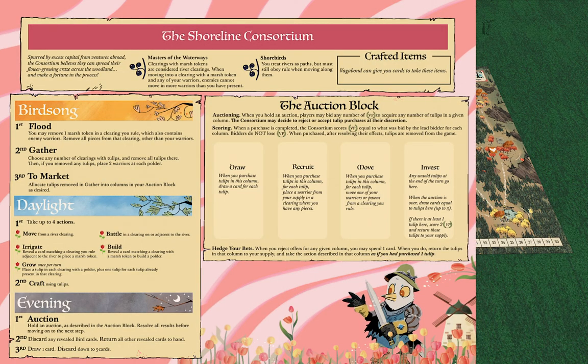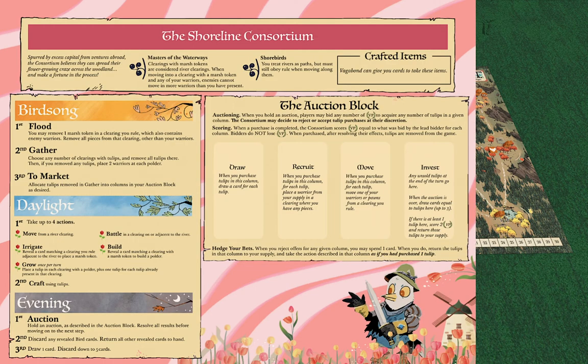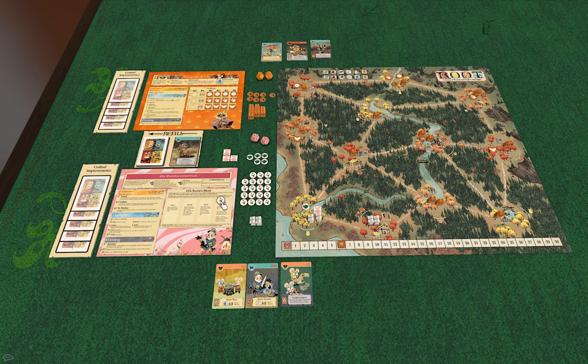So let's see. We wanted to gather, put each, then allocate tulips removed and gathered into columns in your auction block as desired. So we're going to put them into, I think, it doesn't really matter. I think I can put them into invest because no matter where I put them on here, I can always say no, because it says the consortium may decide to reject or accept any tulip purchases at their discretion, because I want the victory points, I think.